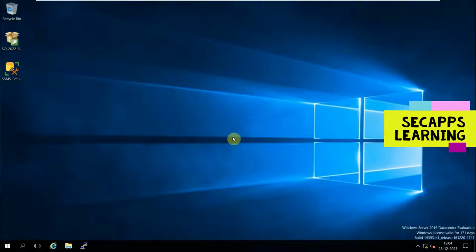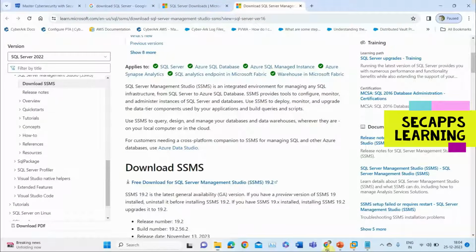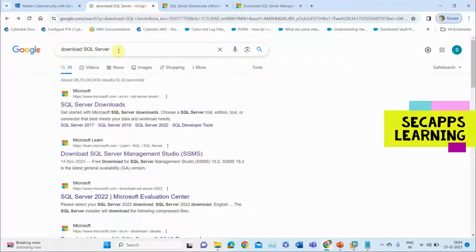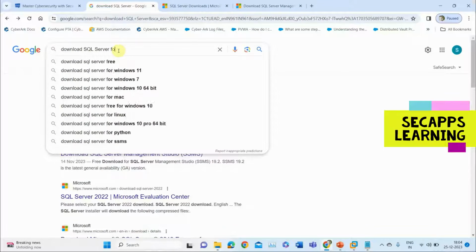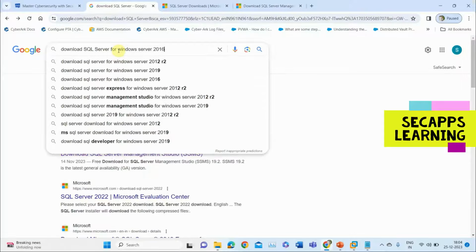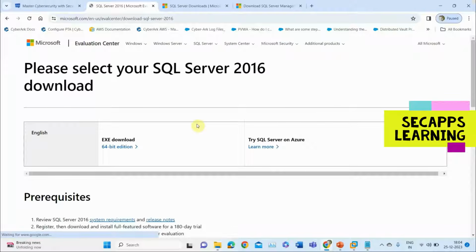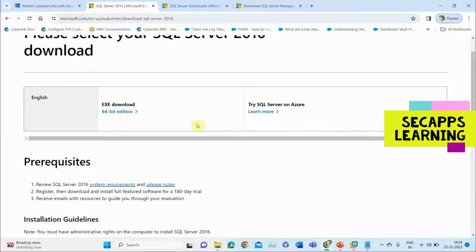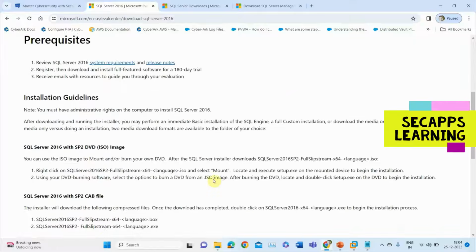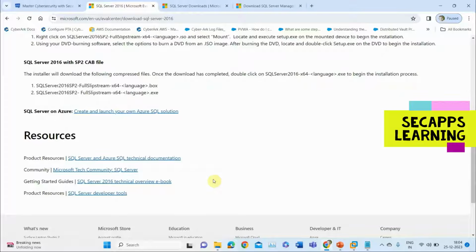Okay, let me search for another one. They might be having some for Windows Server 2016. Yeah, cool. So guys, you can use the 16 or whatever server you are using.